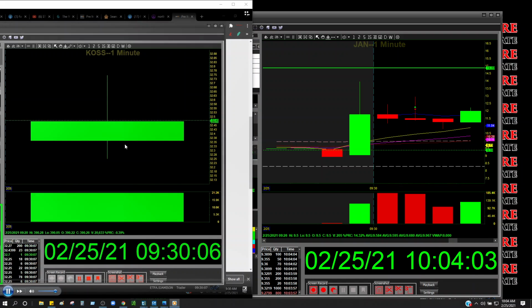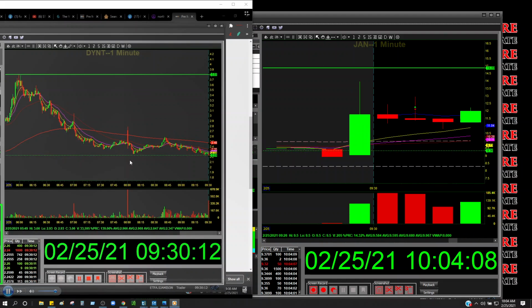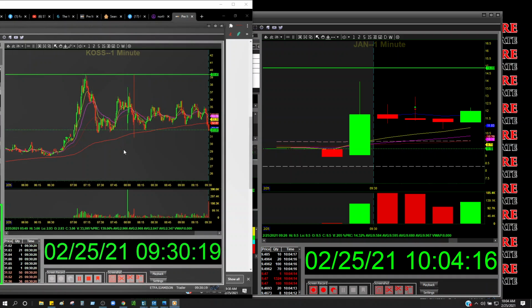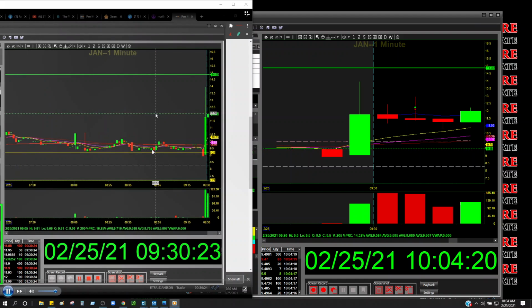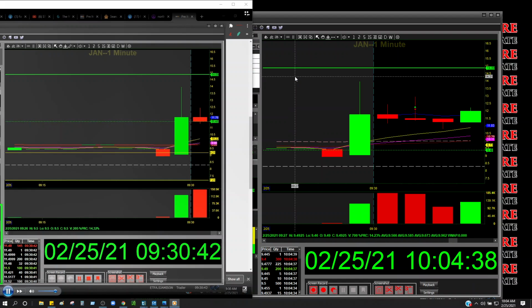I was looking at KOSS, but the price point was too high for me. It was high. I normally don't trade price points that are that high because if something goes wrong, it's a big loss. But I kind of felt like I went back to it, and it was one of the ones making a big move, so I ended up trading that one. But as you can see here, I saw KOSS. It had very good volume, and then I saw a pullback. So I'm waiting for it to start moving back up so I could jump in and watch what happens.